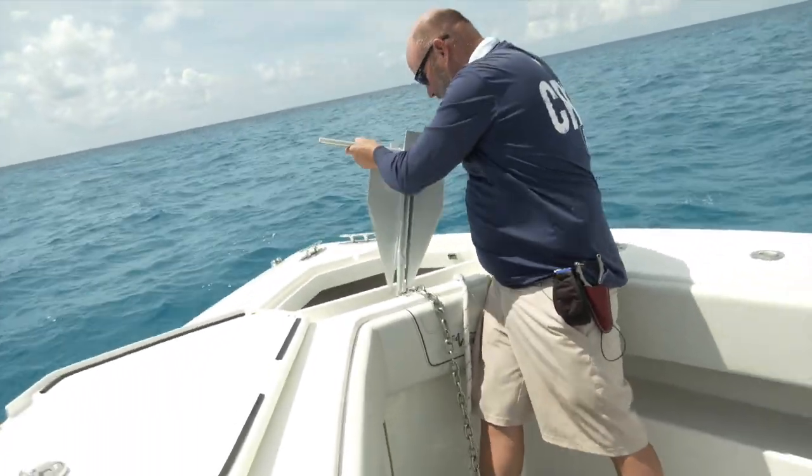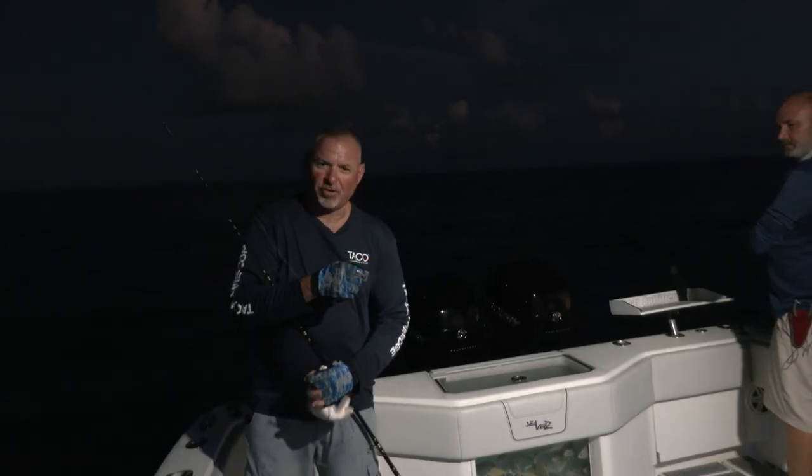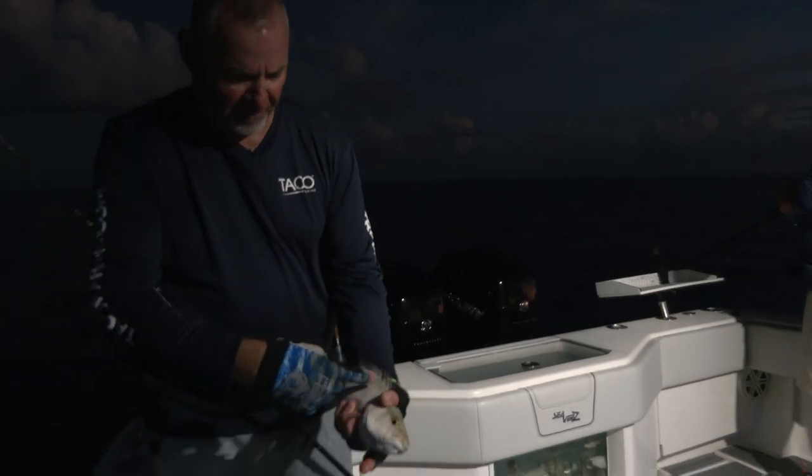I'm literally giving it 30 minutes at the very most to get those fish up in the slick. Oftentimes, it's instant. They're there. As soon as you get there, I know they're going to be there. It's that key spawning period that we all look forward to. And oftentimes, it's literally going to be right away. But not always. So I do give it a little bit of time.